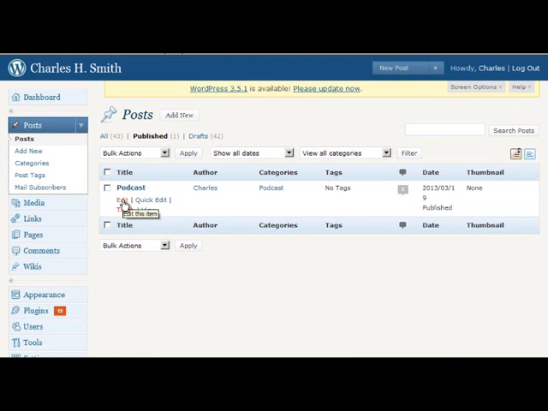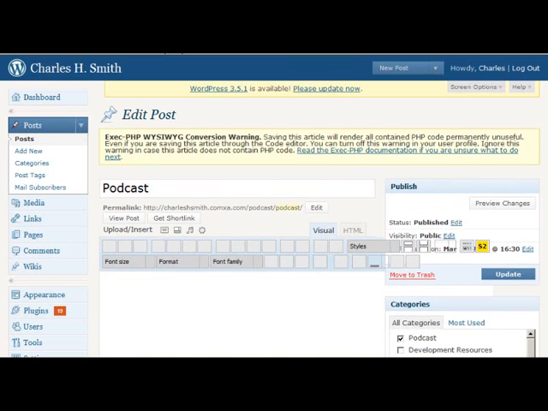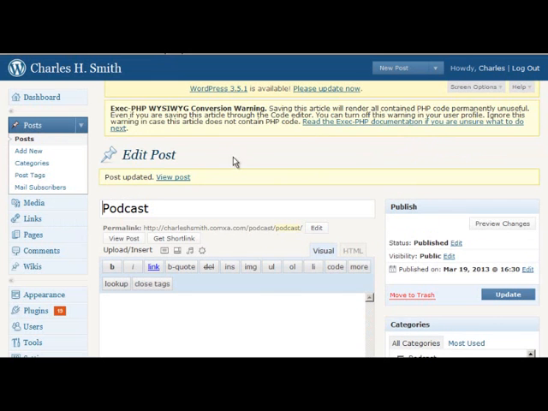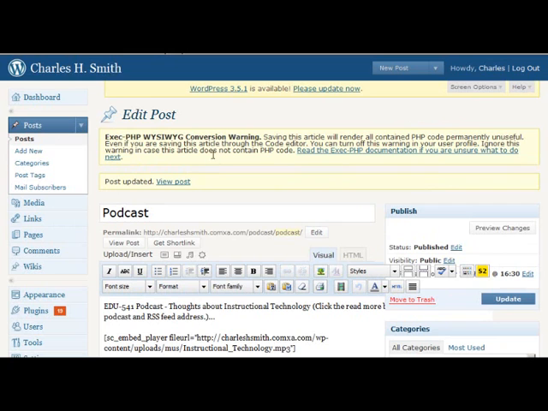If you wanted to edit that, you simply click the edit button, and then you see the actual post itself. And if you want to edit it, you simply type in the part you want to edit and hit the update button, and it automatically updates that post.